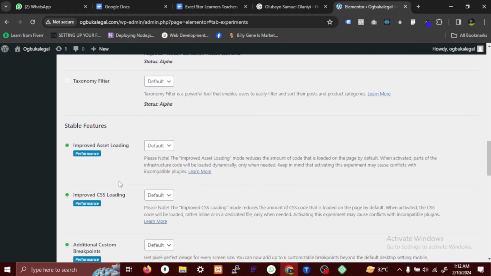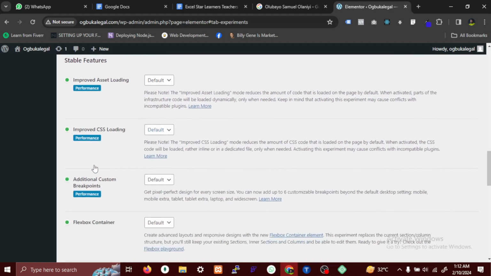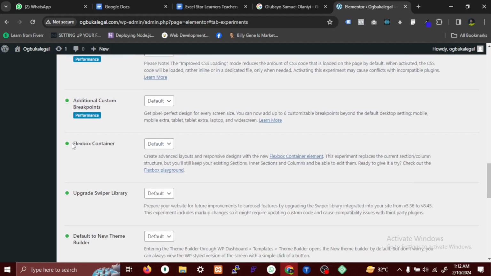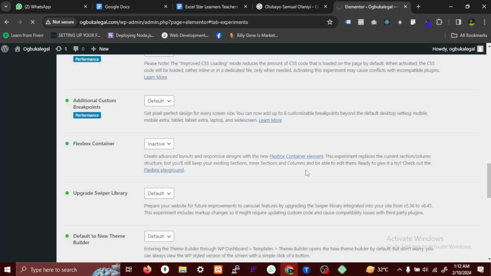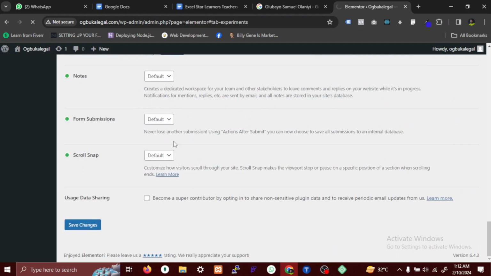If you scroll down under stable, you're going to see Flexbox container. Instead of having it as default, go to inactive and deactivate it. Once you click on inactive and deactivate it, scroll down and click on save changes.